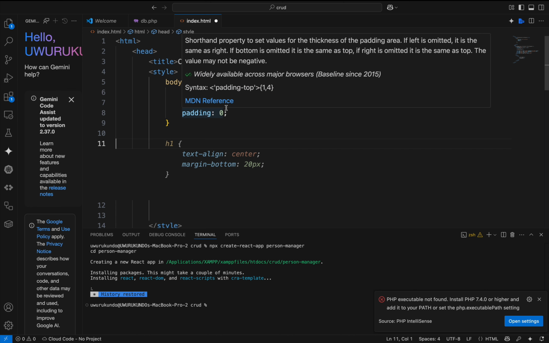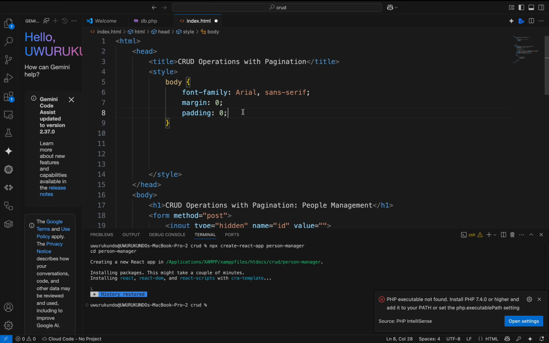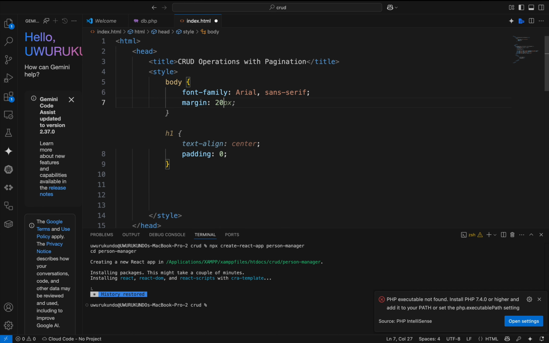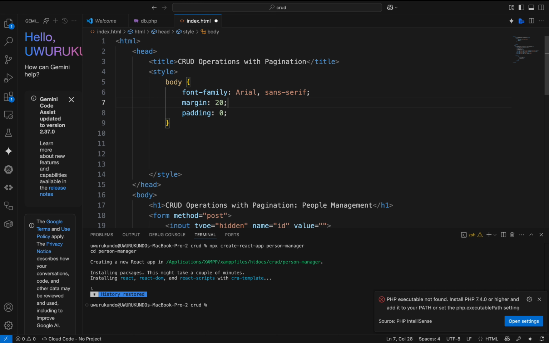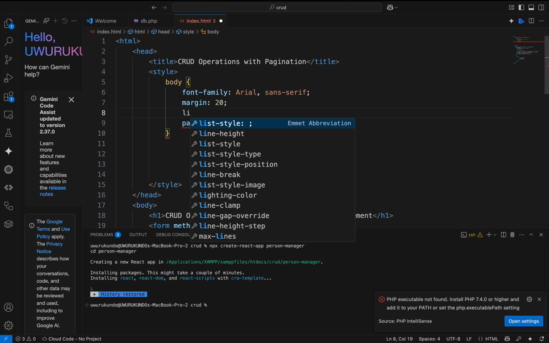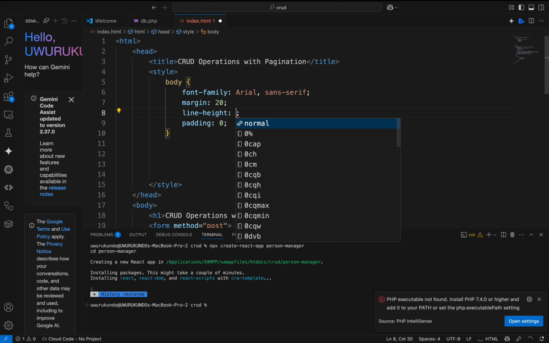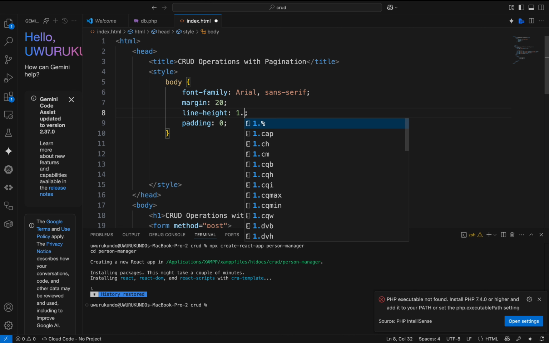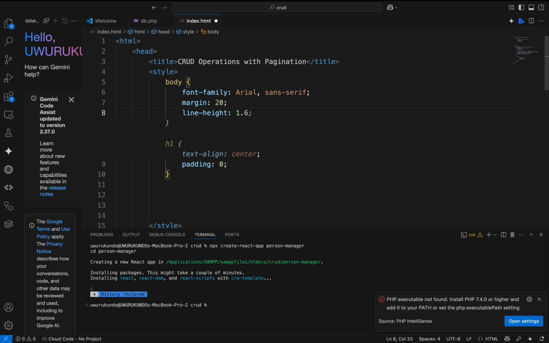Margin is let's use 20. Then let's use line height of 1.6.